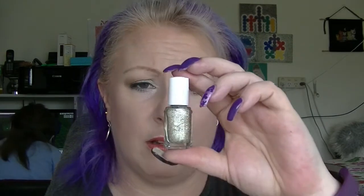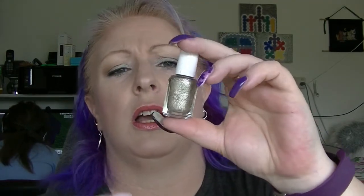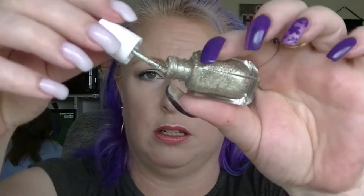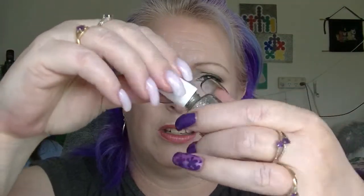The other item I'm decluttering is an Essie nail polish — a product I don't even buy on sale. I started out with it up about here and used it a couple of times, then used it on my toenails. Nothing usually chips on my toenails, but this chips so badly. I put thinner in it twice and it's just goopy. It's not pleasant to use, not fun to use, and I'm done with it. So that one I'm counting as done as well, and I'll be pulling two new ones out this time around.